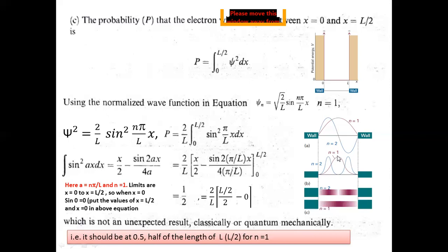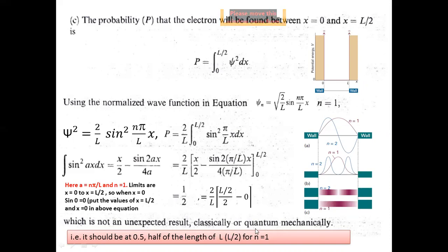And if you have a look, this is the half, and the maximum probability of finding the electron is over here. That means when the energy level is 1, then the maximum probability would be at half of the distance of the box, and that is L by 2. And this is the 0.5, as we have already said before. Maximum probability would be 1, and it would be at the half of the box, and the maximum probability by using this limit over here.